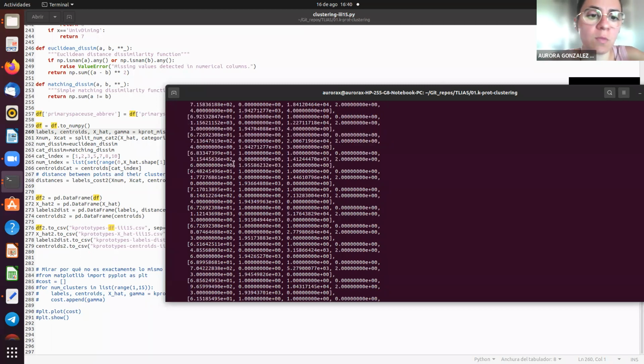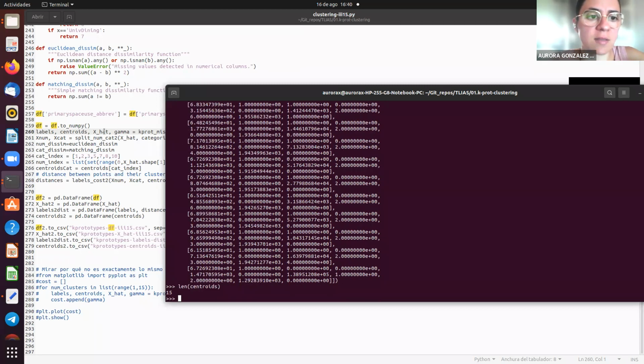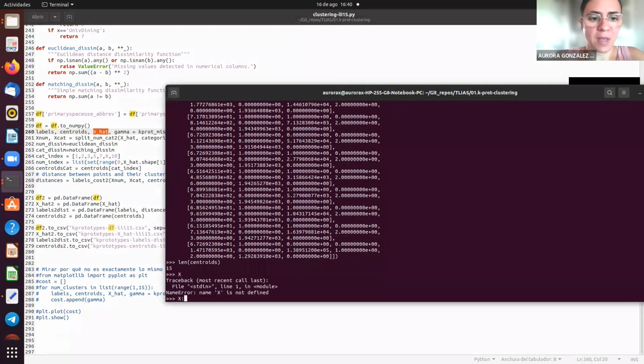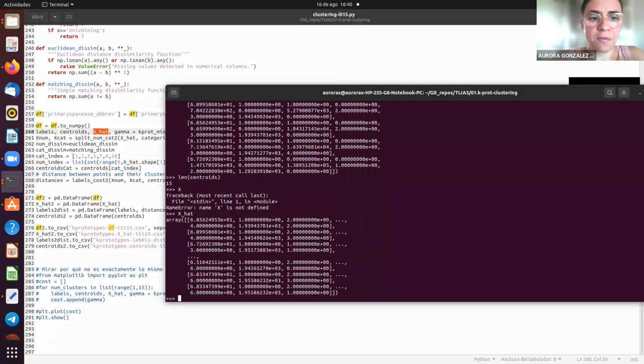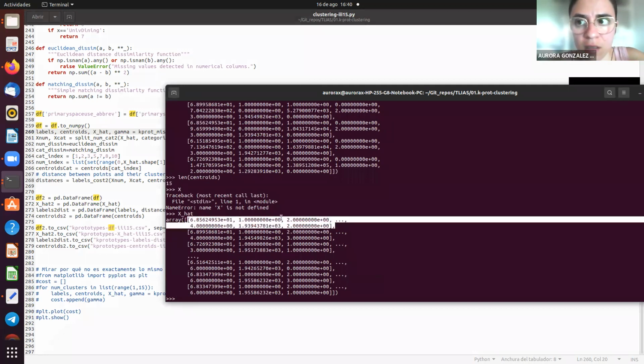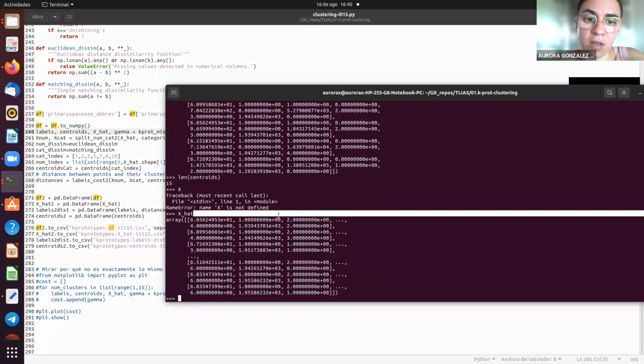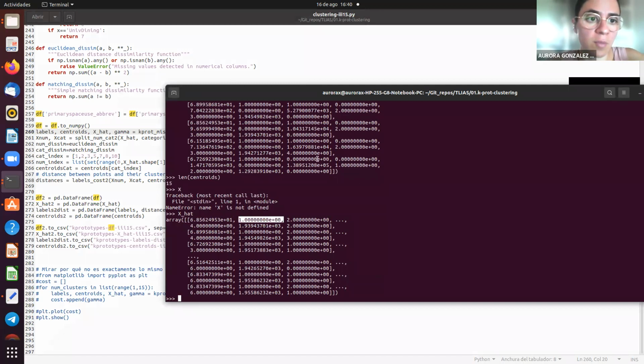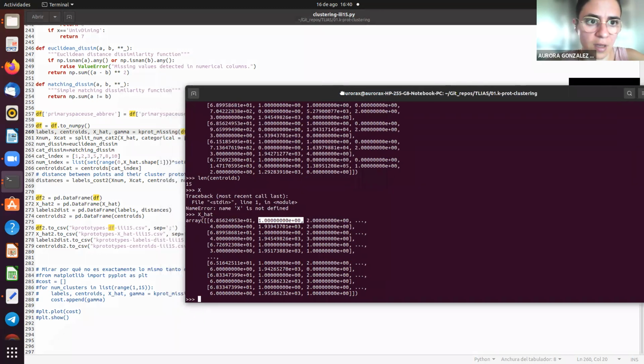Then what else? We have X hat. X hat is just the data frame, the same data frame, but with the values that were missing imputed. The imputation of the values is something internal to the kprototypes method, and I hope to explain it better in a moment.